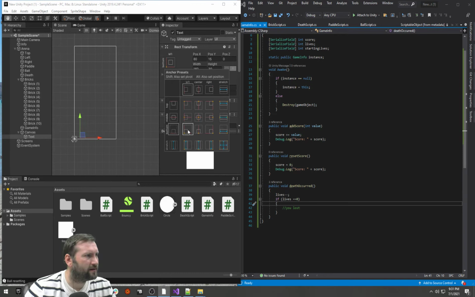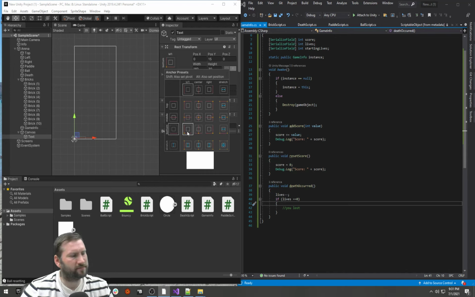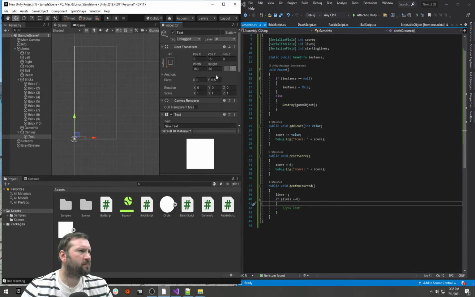I don't understand the difference between the pivot and the position. Okay, so the pivot is, if you were to rotate your object, it would rotate about that pivot. But I'm not going to rotate. I understand, but you can also do some interesting UI stuff. Okay, but that's also where it'll have the position. So it offsets from the pivot as well, your position.